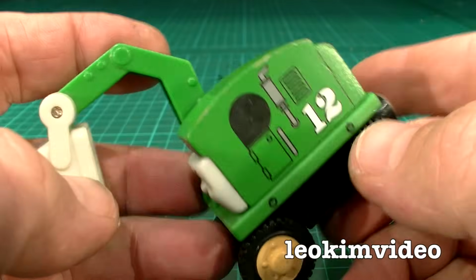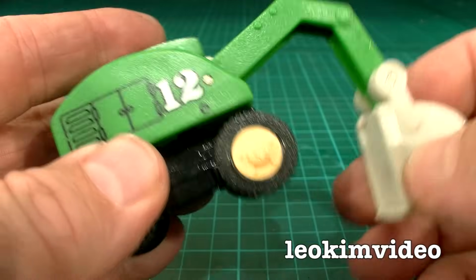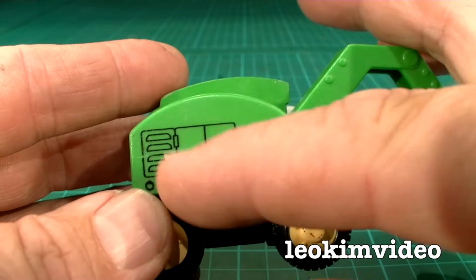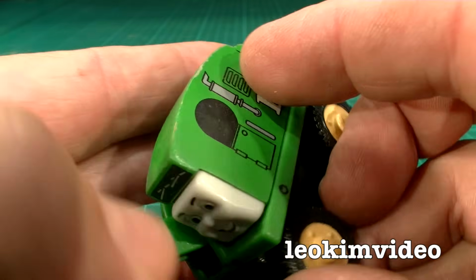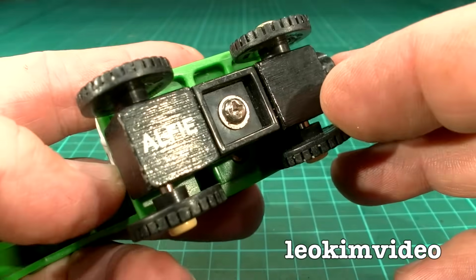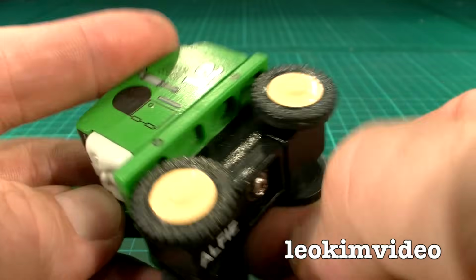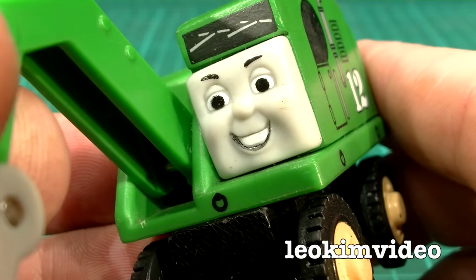In fact, Alfie looks near pristine. A little bit of wear, but basically had very little play. I was surprised how much plastic is in this model. All this is plastic, all that is plastic, the wheels. The only wood is this side here, okay, and the part down here which connects the wheels. Even that middle bit there is a piece of plastic, I think. Yeah, way too much plastic in that for my liking, but hey, that's the way it seems to have gone.